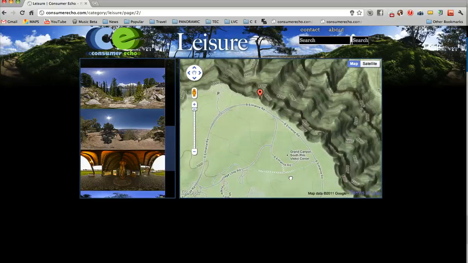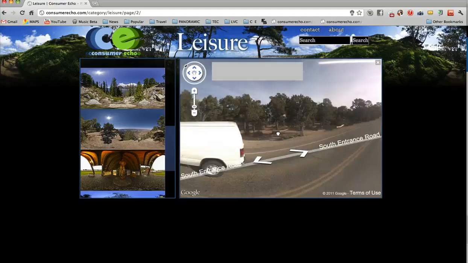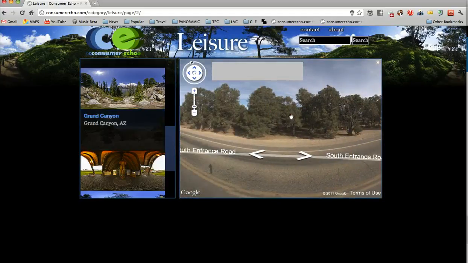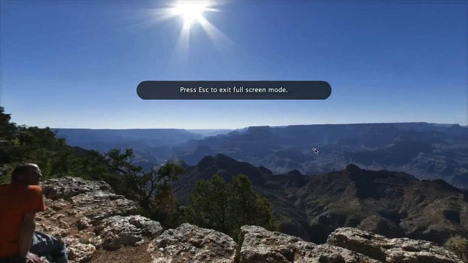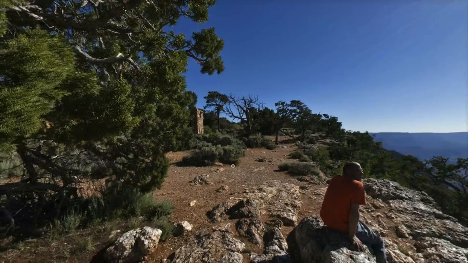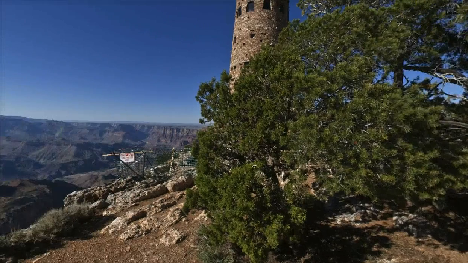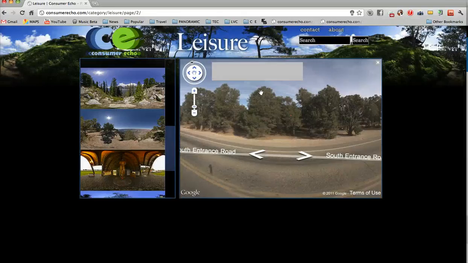You can't see much. So let's zoom down here, take the Street View guy, and put it as close to the pin as we can. And minus this white van right here, we can see a pin. It's hard to see, but if you click on that pin, we'll jump through the forest and we'll be right on the rim of the canyon. You can see that the imagery does have quite a bit more detail than Street View. Gives you that Grand Canyon view that everybody is always traveling out of their way to take a look at. In any event, that's the third method of visiting some of these locations, and that's Google Street View.